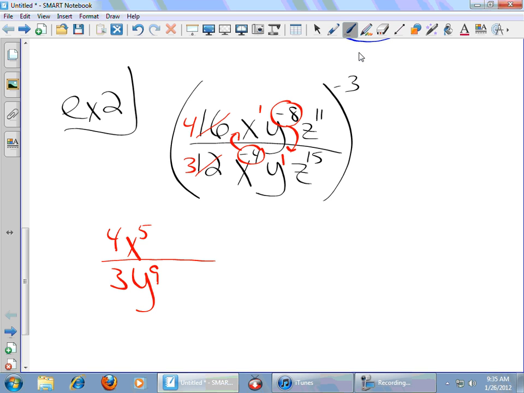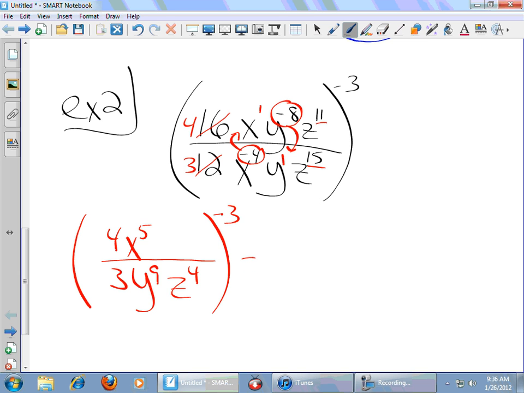And then if I had z to the 11th over z to the 15th, I don't like to do the subtraction way because then kids get screwed up where it's supposed to go. I see 11 z's in my numerator. Can you visualize that? I see 15 z's in my denominator. I'm going to cancel them. There's going to be 4 z's left, but they're still in the denominator. Okay? That's not the only way to do it, but that's the way I like to think about it.